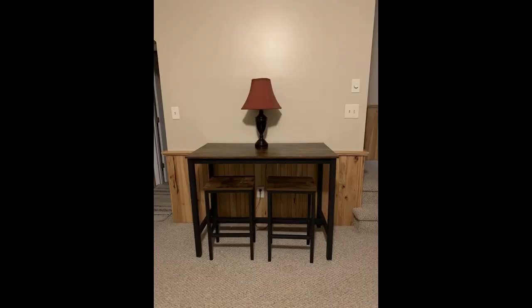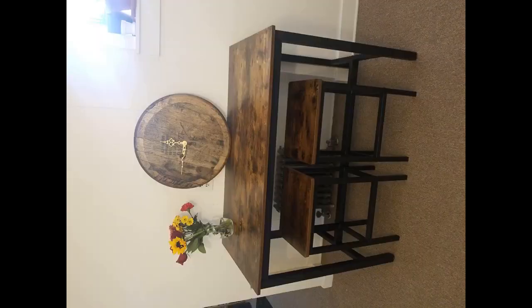The stools are really sturdy. If you are thinking this is the table for you and contemplating, I really don't think you'll be disappointed for the price and it being delivered right to your door, just a little labor to put it together. Really love this table — it's perfect for our small apartment.